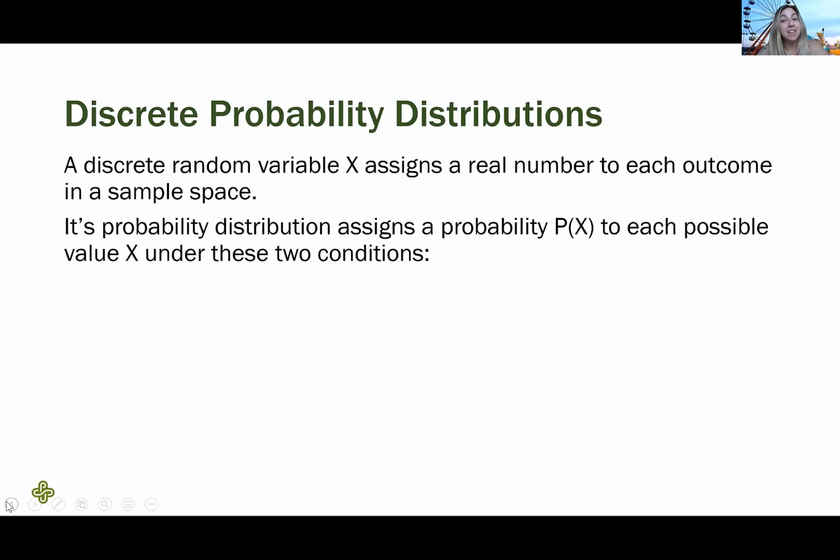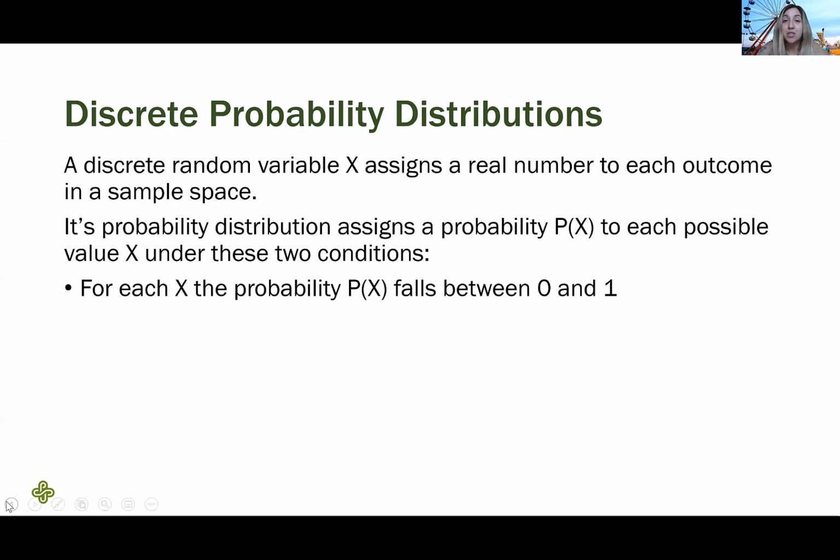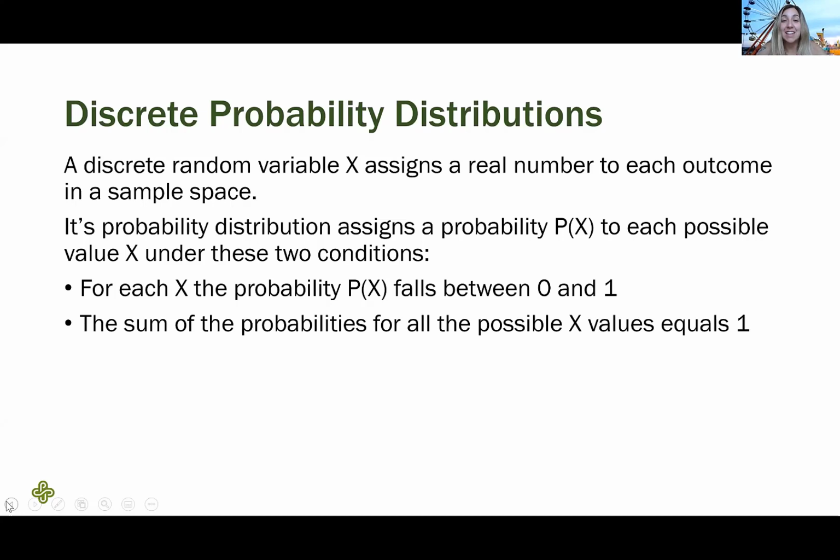The probabilities follow two very intuitive rules. First, each probability is a valid probability, so it's a number between 0 and 1, a value between 0% and 100%. Second, the distribution describes all possible probabilities, once and only once, so that the total of the probabilities in the distribution is 100%. The rules that you learned earlier about probability still apply.